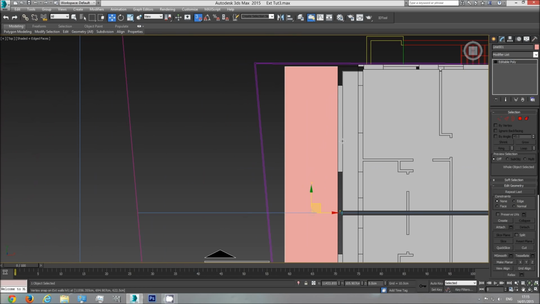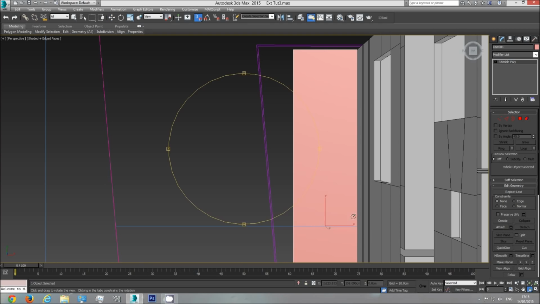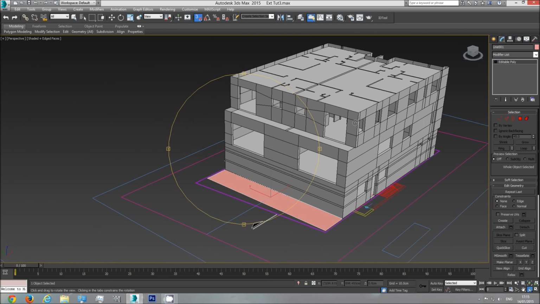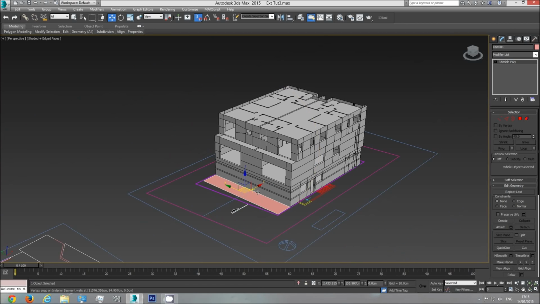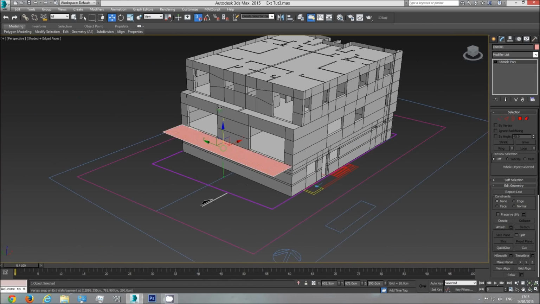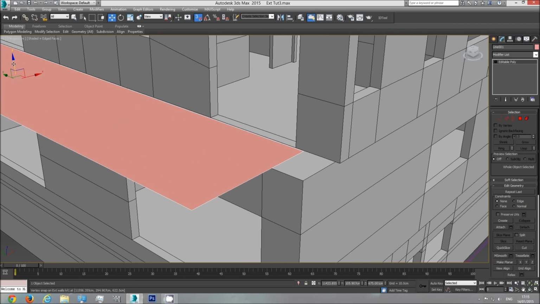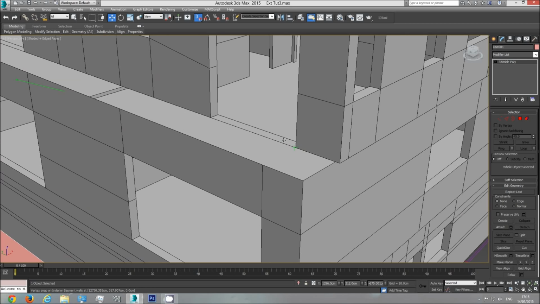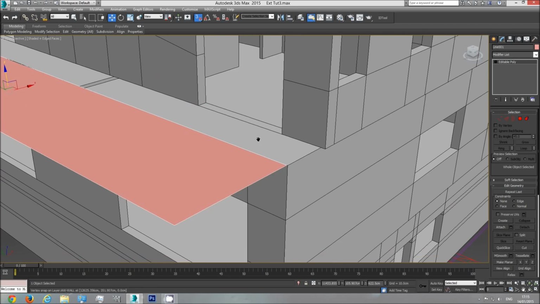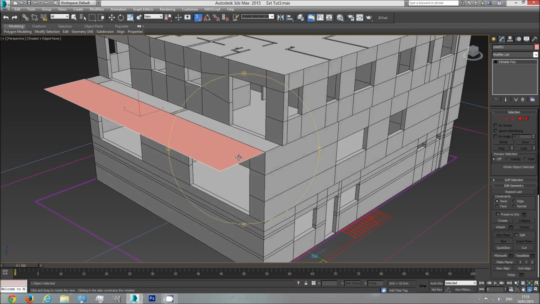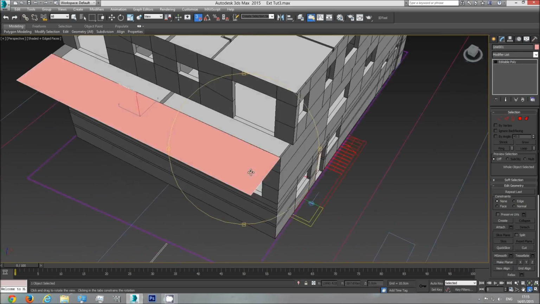So where we have an opening for the balcony, here and here, I'm going to place this line. Now I'm going to take it up on the z-axis, and I'm going to take only this spot here and place it here. Let's move the z-axis here. Alright, so now, as you can see, we have a floor of the balcony.